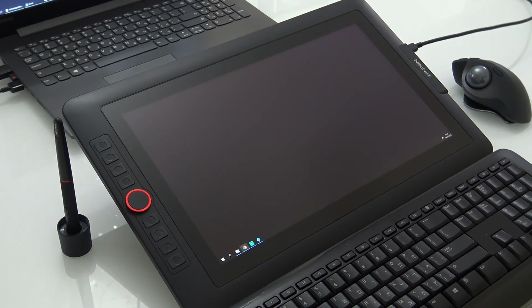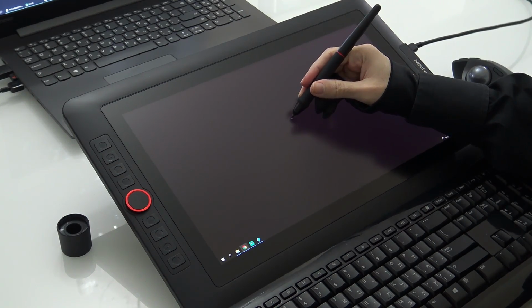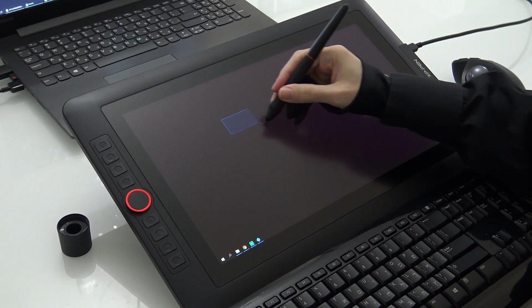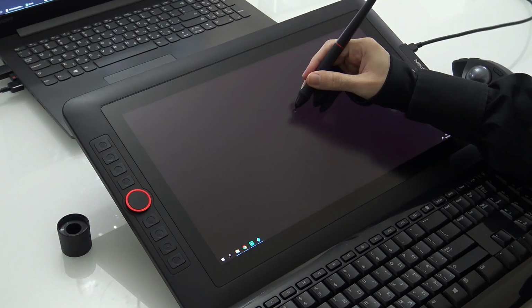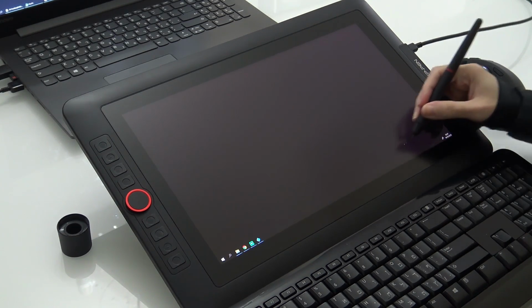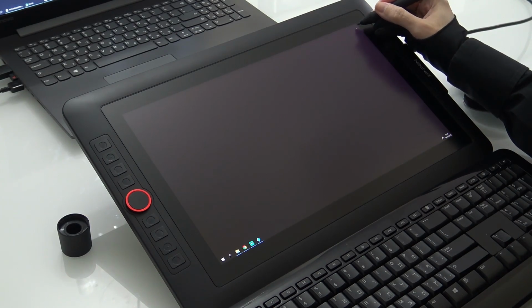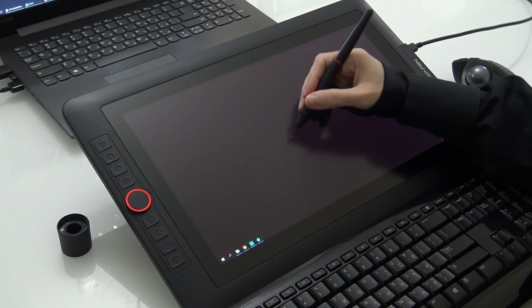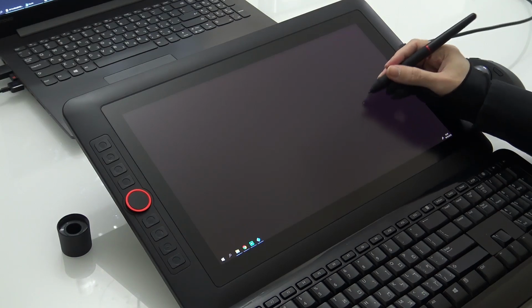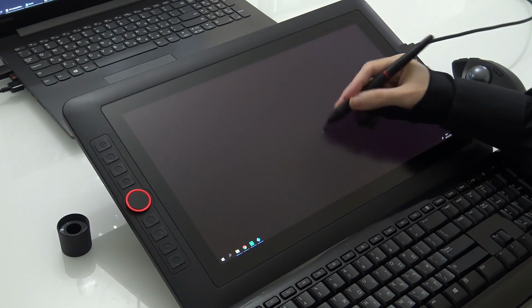It's an IPS display, and the active part of the screen is 15.6 inch. The resolution of the screen is 1080p Full HD. There is higher color coverage, up to 88% NTSC and 120% sRGB. As you noticed, I like to test the edges of the screen, which stop exactly where they should. Also, I'm testing the pen latency, which is 200 RPS, and it's amazing. As you can see on the screen, it's almost real time.